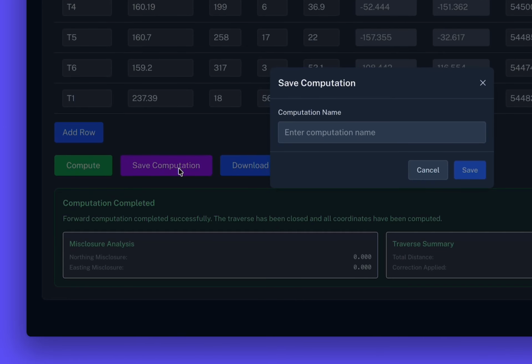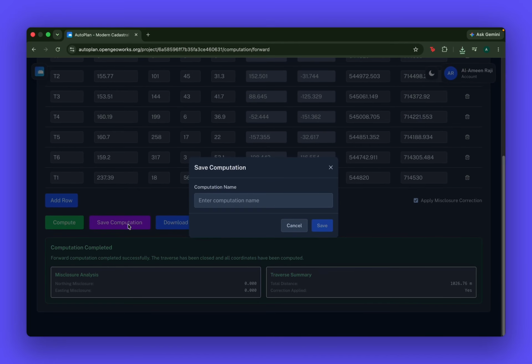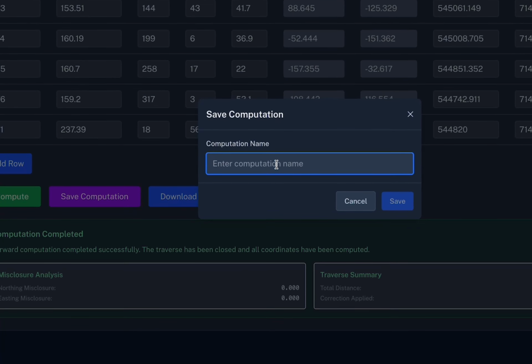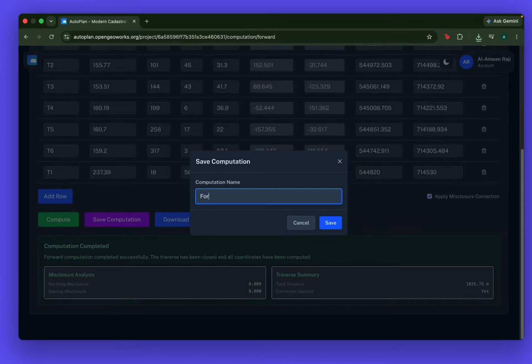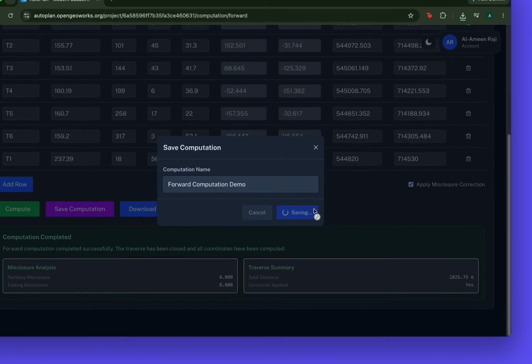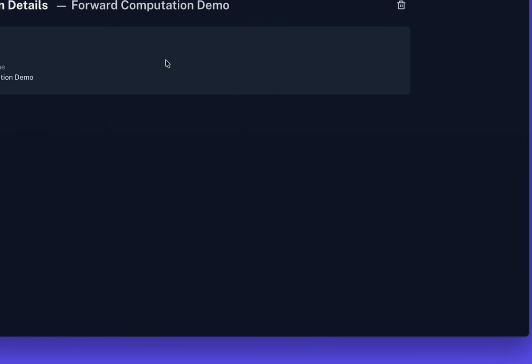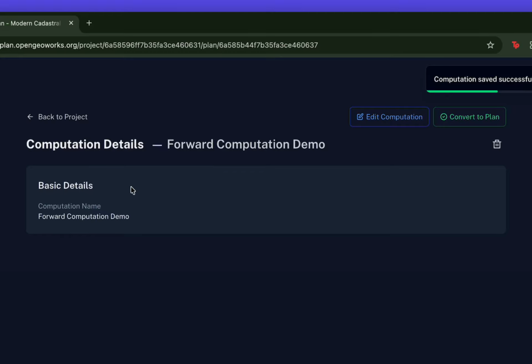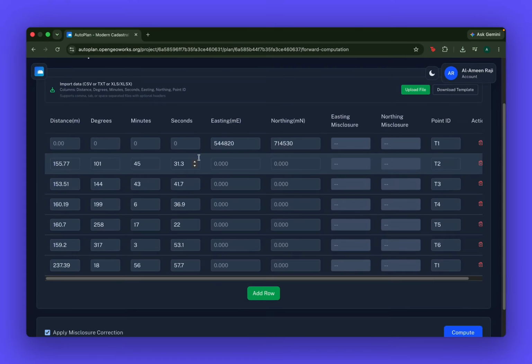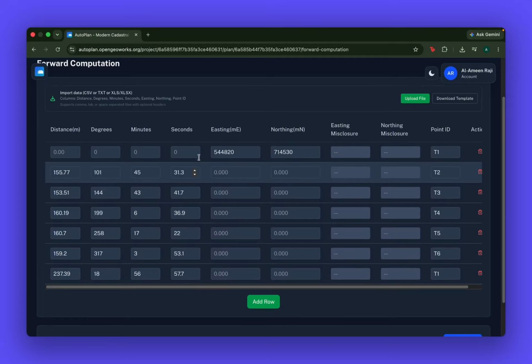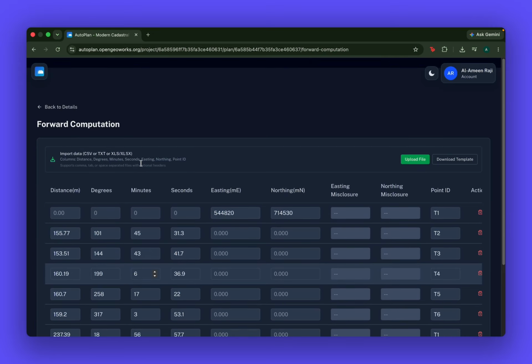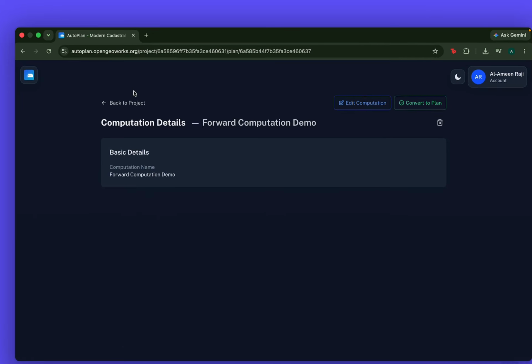Let's say you're on the field and you're just testing things out, and you want to walk back into the office with it, you can just decide to save. So let's say we give it a name and we save. It's going to save that data, and we can still go ahead to edit that particular computational data, make changes to it and recompute, right? It's just going to save those points in the database.